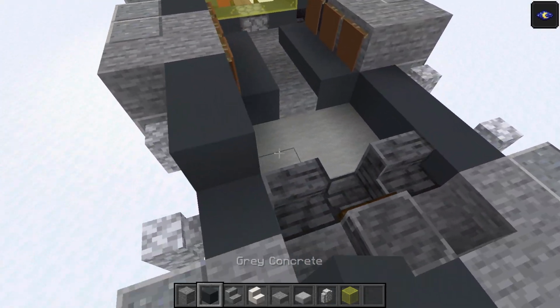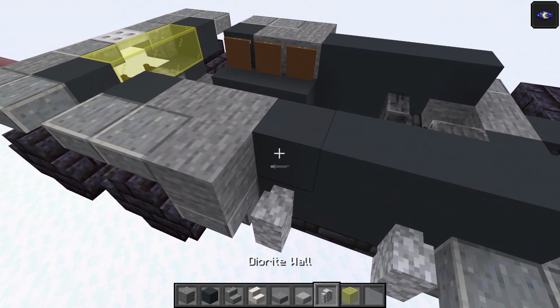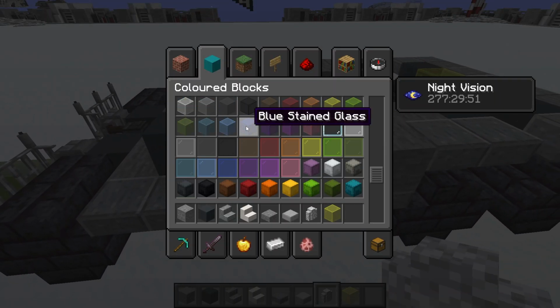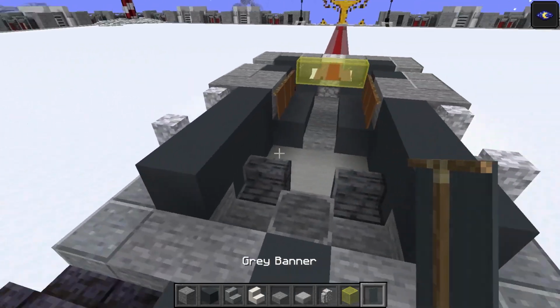Alright. Grey concrete, 1, 2, 3, 4. 1, 2, 3, 4 this time. Need another diorite wall on top of the one we did last time, like that. And then did we do a grey banner just here? So 1 and 2.